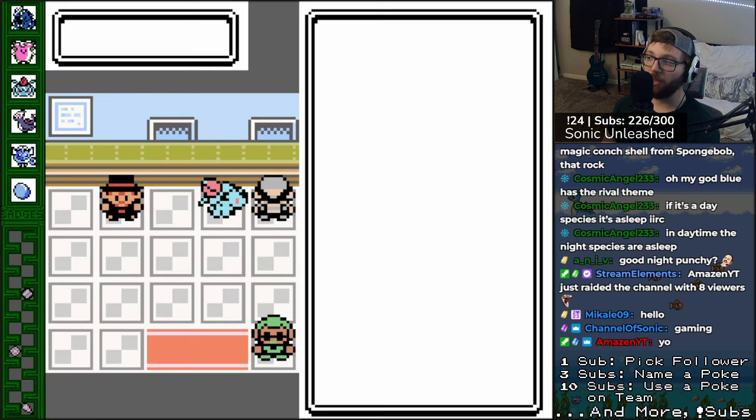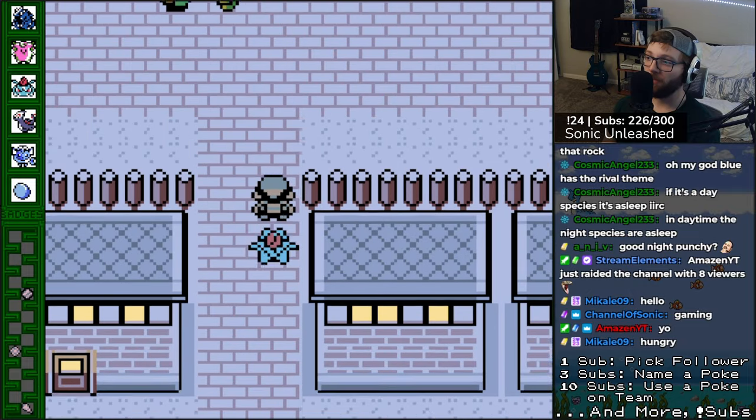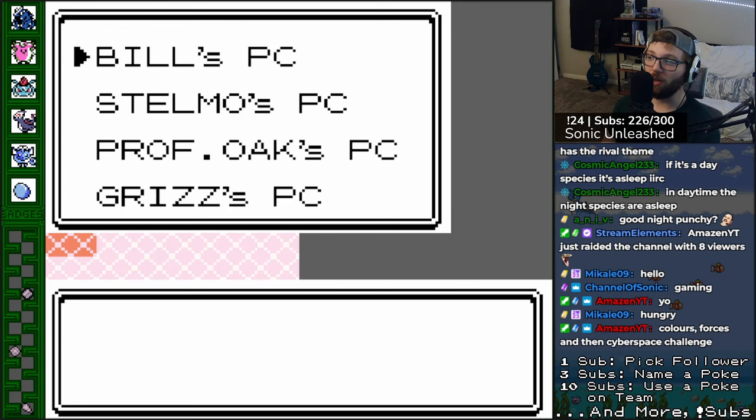Let me save beforehand just in case. Oh, I also need a spot in my party. Whoops. Forgot about that. Hungry? Go get you some food then. That's more than Cyber Space Challenge. Nice.